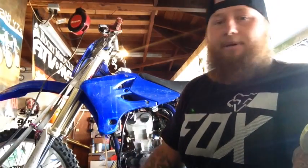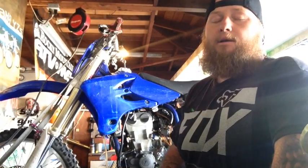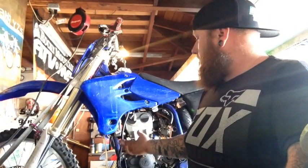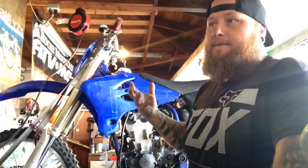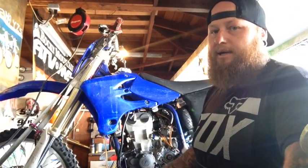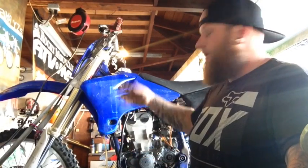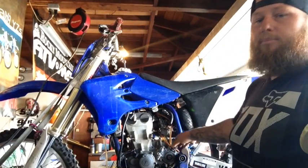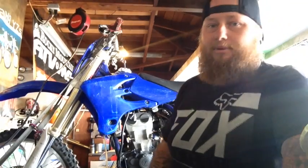Now, maybe you're just doing a top end, you're not doing a full engine case change like I am because of that thing right there, but it's up to you. I'll show you at least how you can do the top end from here inside the bike. I prefer to pull the top end out before pulling the bottom end out. I feel it makes it easier if you leave the top end on. There's not a lot of room in these old steel frame bikes to pull that whole motor out. I find it easier to take off the whole top end, then take out your swing arm bolt, push the bolt through, pull your swing arm back just a little bit, and that bottom end pulls out with little to no effort whatsoever.